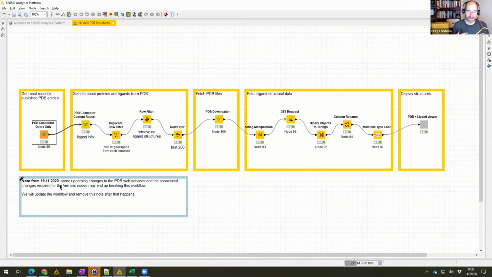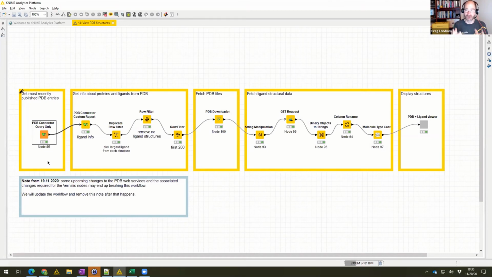There are a new set of Vernalis nodes that will be available by that point that we can then use to continue to work with the new web services. But we will update the workflow in the same place that you just downloaded it from and remove the note.